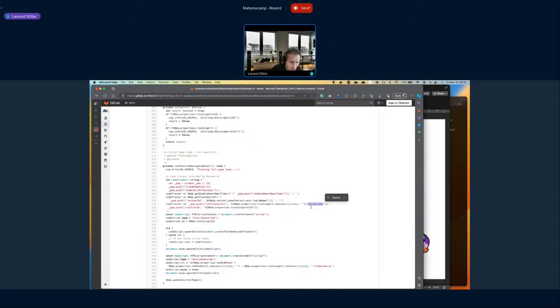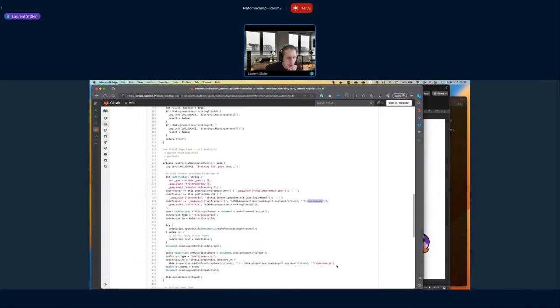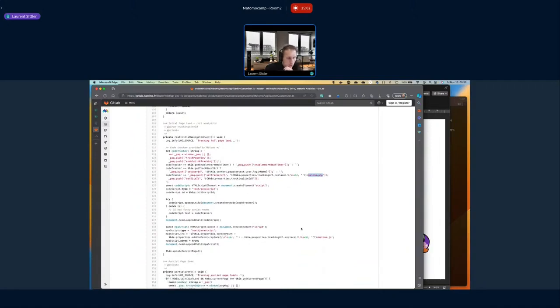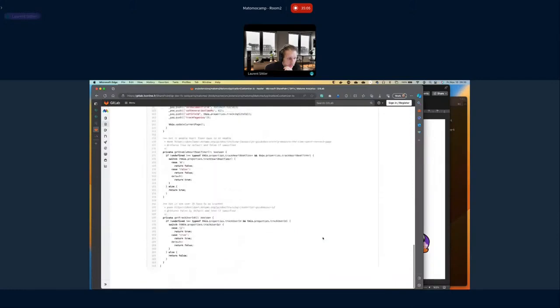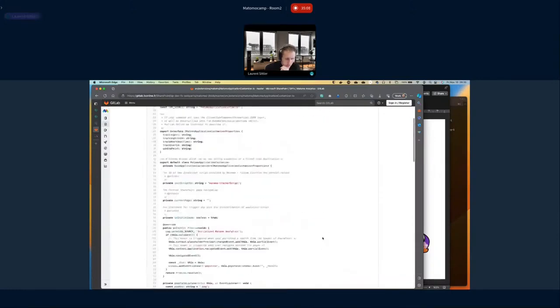This is the only reason why this version of the solution does not work with pweek directly. You just have to perform this change, and I think everything should be okay. And it is the same thing here. Each occurrence of Matomo needs to be changed to pweek, and that's it.